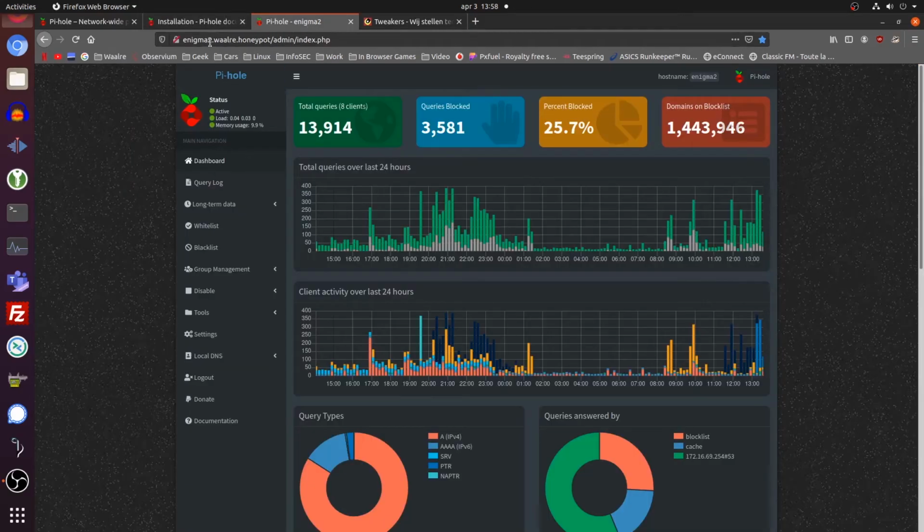You see here it's Enigma 2. So this is also, at the moment, there's live traffic going through it for this video. But you can also just try it out. You know, use the DNS server that you use at the moment. And when you think you set it up correctly, you can switch to the DNS server here on Pihole itself.